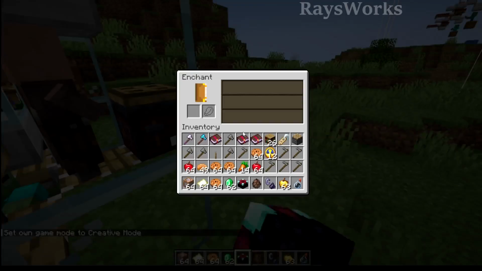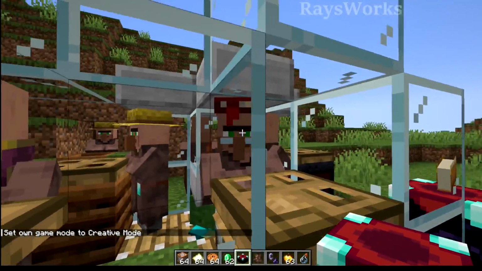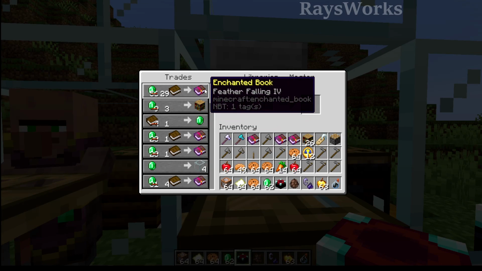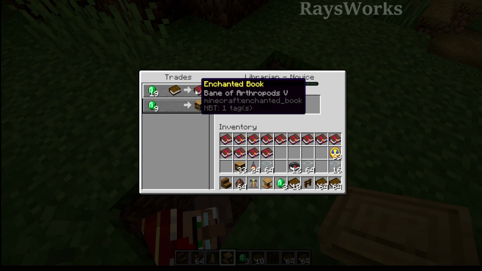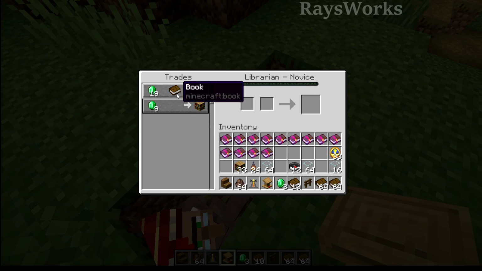So rather than buffing the enchanting tables or the loot from structures, it made a lot more sense for them to just rebalance villagers and make it more of a progression in the game. Now the villagers still can sell the highest level for their first trade. Like here we got a Bane of Arthropods 5 book, and for a decent price.